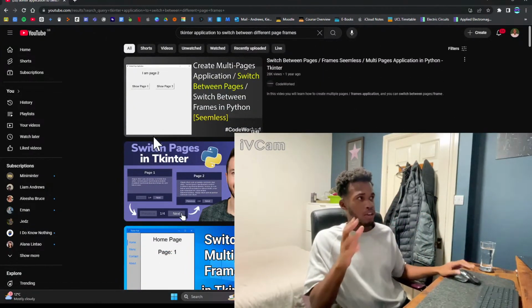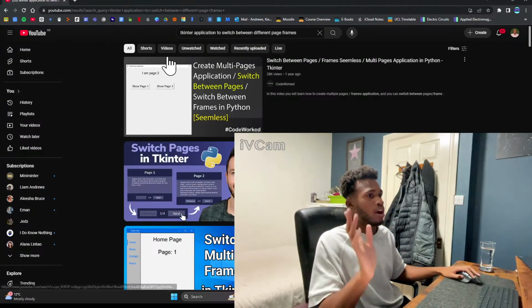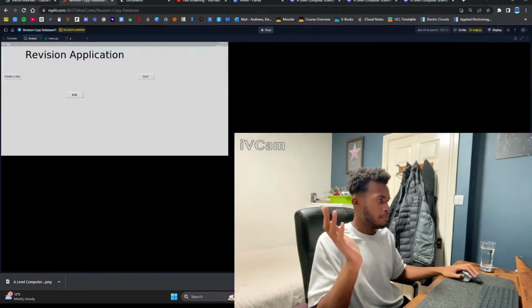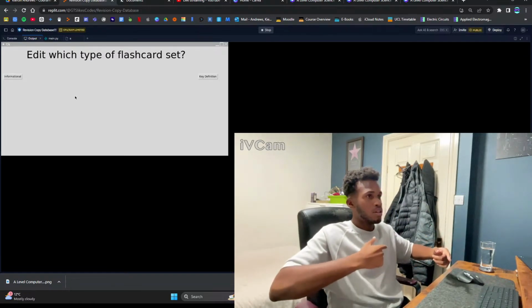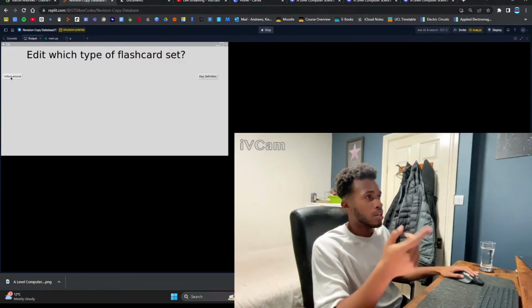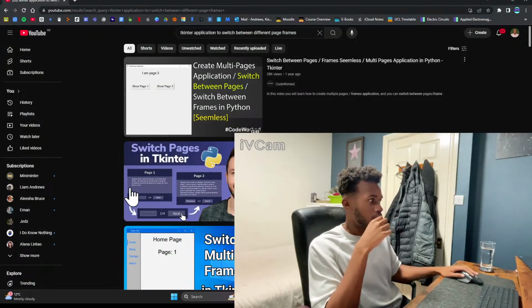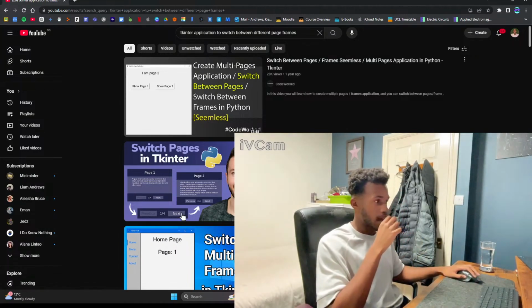It's called switching between different frames. You see here, anytime I click a button, it switches to another page. Not everyone's coursework was like that, but mine was. If you want to find out how to do that, use these YouTube tutorials.